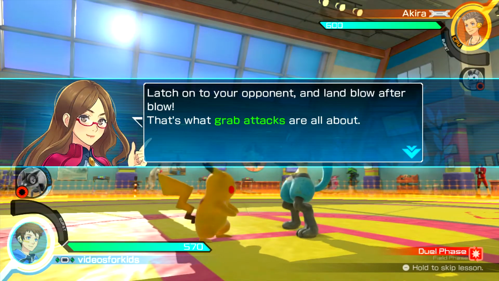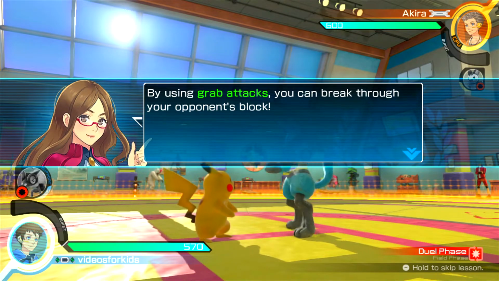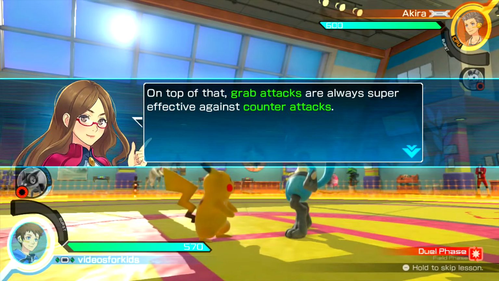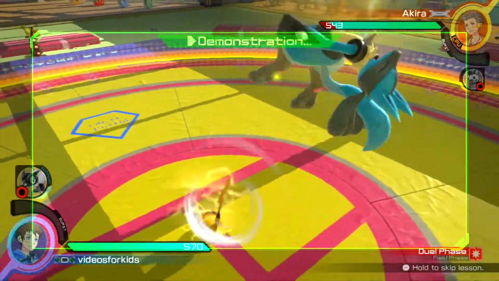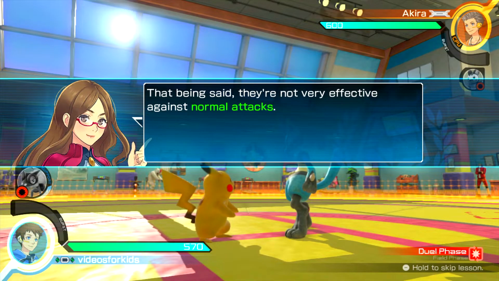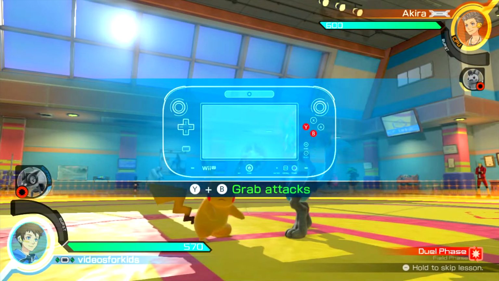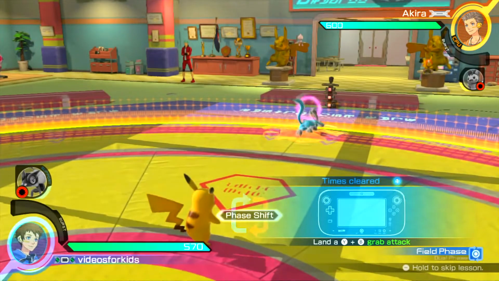Latch onto your opponent and land blow after blow. That's what grab attacks are all about. By using grab attacks, you can break through your opponent's block. On top of that, grab attacks are always super effective against counterattacks. That being said, they're not very effective against normal attacks. Use a grab attack on your opponent. Done!